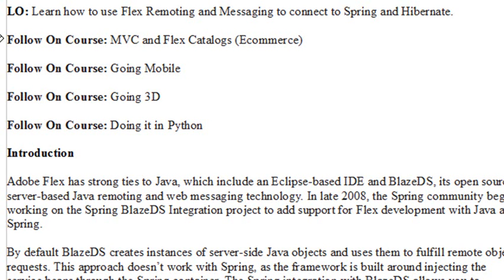When I first started with Flex, there was only one, and that was Cairngorm. Then PureMVC came along, and now you have stuff like Swiz and Mate, and every time you turn around there's a new MVC, which is wonderful because you can work with these and tailor them for what you're doing. Another one right here is you're going to go mobile. I would suggest that you do that next because we used to tell everyone, go global, right?